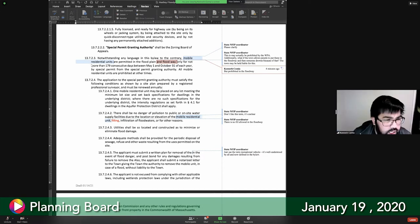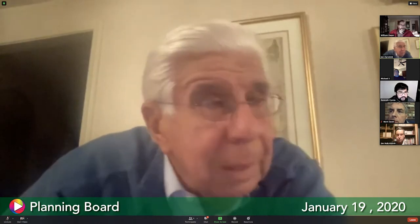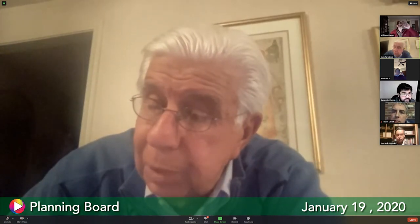So this is the 1978 map that is being revised. Where's the flood panel? Okay. So Ken, you're making the correct assumption. I think my presentation initially was in 1974 for the FEMA map, and it didn't pass the first time. Only when we were going to have the sewer line put in from the West Street Common to the Coolidge Bridge, which had a lot of federal funds attached to it and was going to help the town expand its business base, was that the straw that made people pass it.